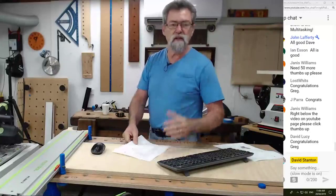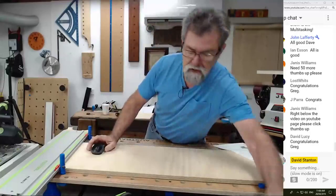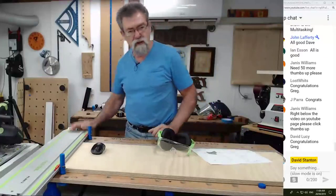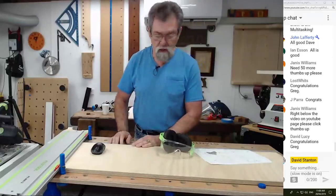There we go. All good. Now I'm gonna do another cut on this first, so I'm gonna drop this down here and let's get stuck into it. These plans for this track support, I've added to the latest Mark II Stanton bench plans. So if you get the plans, I've thrown these in as well.